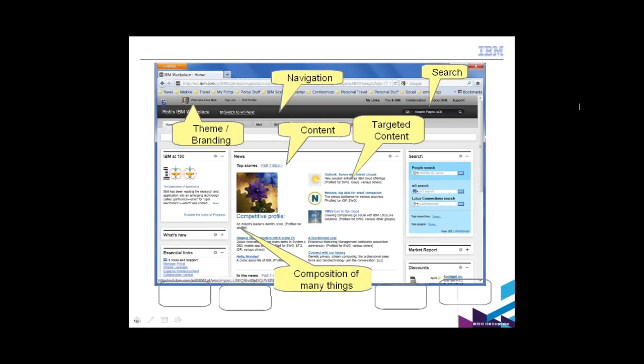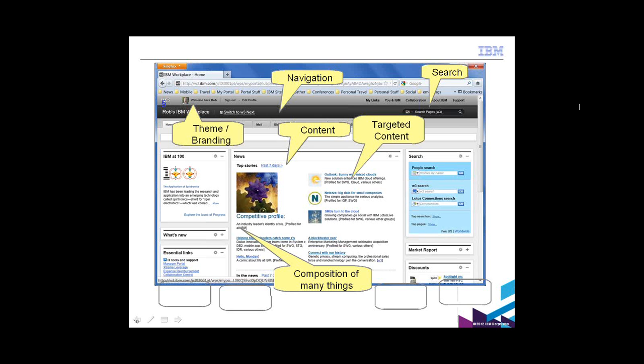Next slide. Now, these are the various reasons for which you would want to get a portal. In a typical web application or website, it is bound to have things like branding. By branding, I mean your corporate logo, the headers, the footers, the coloring scheme, etc. So that is what theming and branding is. Navigation, how the flow of the website is, how to manage that.